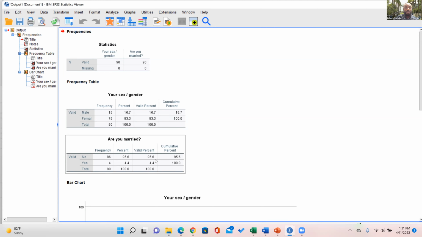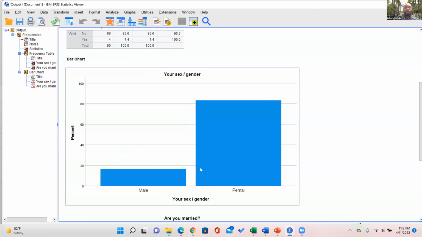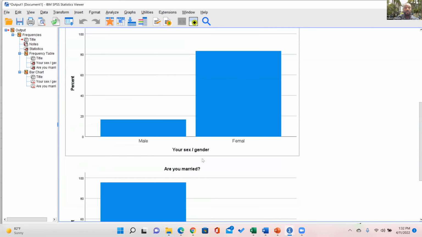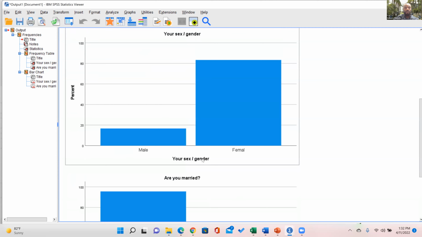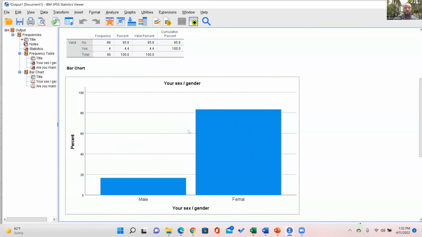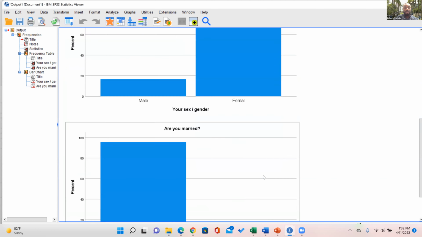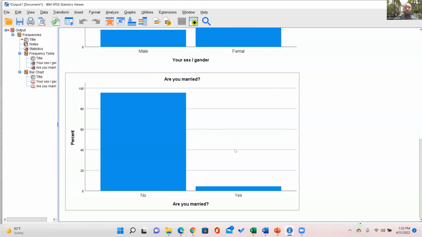For gender we have male and female, with their percentages and cumulative percentages. When we scroll down, we have a visual display of the gender and then that of the married. We can see that the majority of students within this data set are female, and also the majority of them are not married.